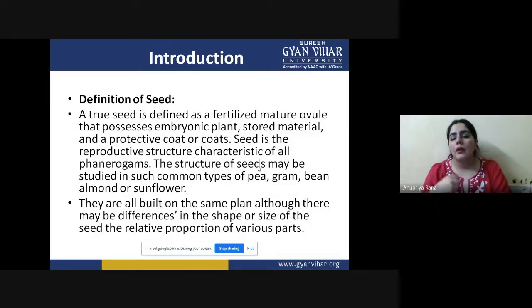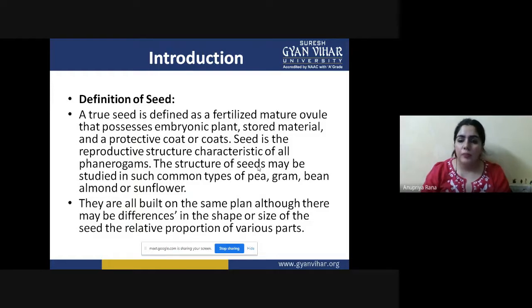If we see where these seeds are present, basically, plants have been categorized under two broad categories. One is the phanerogams, and the second one is the cryptogams. The phanerogams have seeds in them, so you can also call them the seed plants. On the other hand, the cryptogams are basically the plants which do not have seeds inside them. In the cryptogams we include the bryophytes, thallophytes, and pteridophytes. All these three divisions do not have seed formation inside them. So the seed is a very fundamental, sometimes characteristic feature of the phanerogams in plant classification.